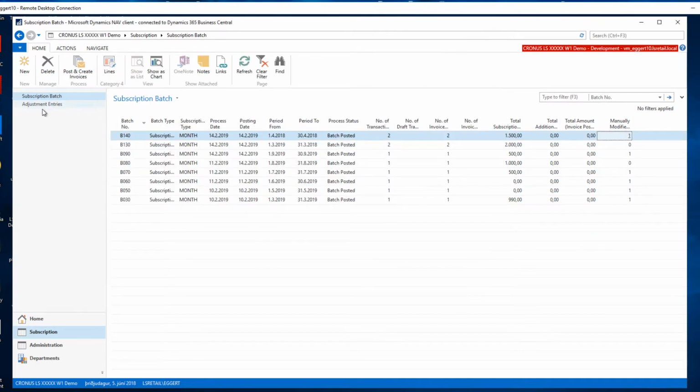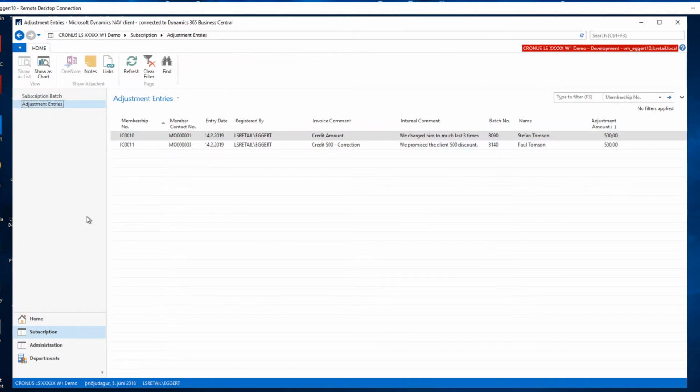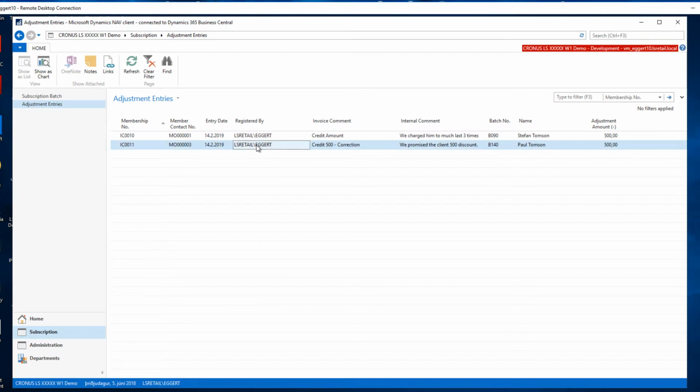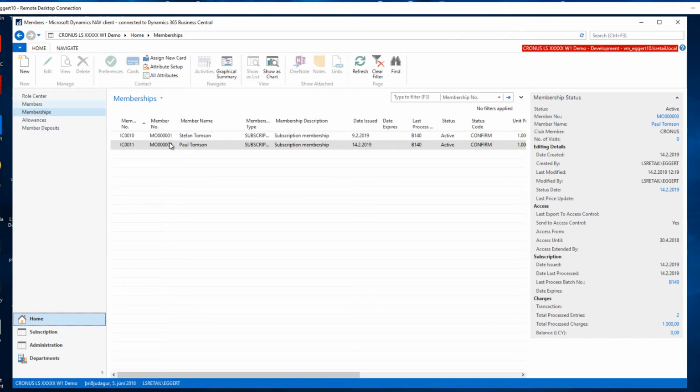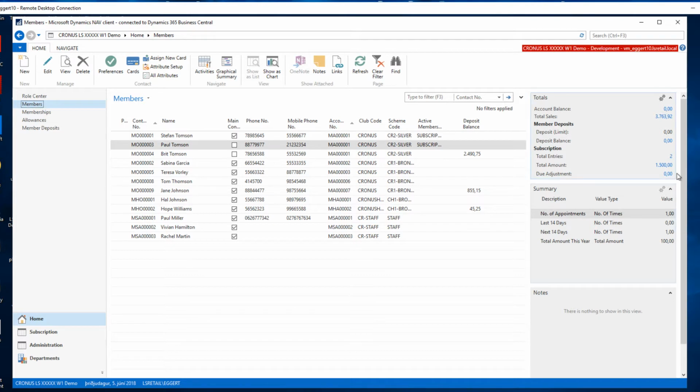What if we take a look at the adjustment entries now? We can see this adjustment to Paul here, and we can see what batch actually posted this entry, and we can see the adjusted amount. We go back here to the role center, to the memberships, and take a look at the members, and take a look at Paul Thompson. We see now his due adjustment is 0.